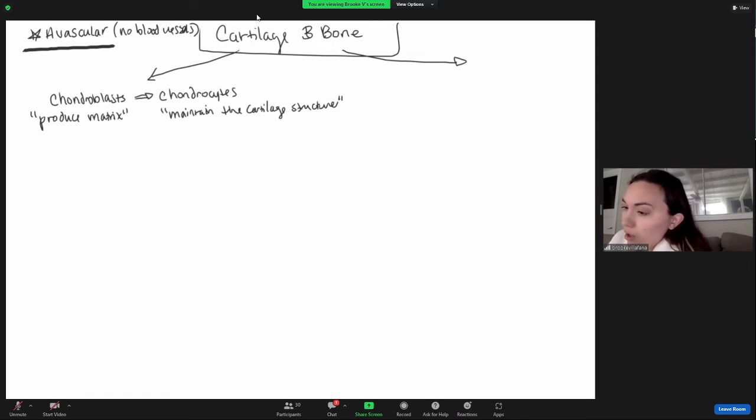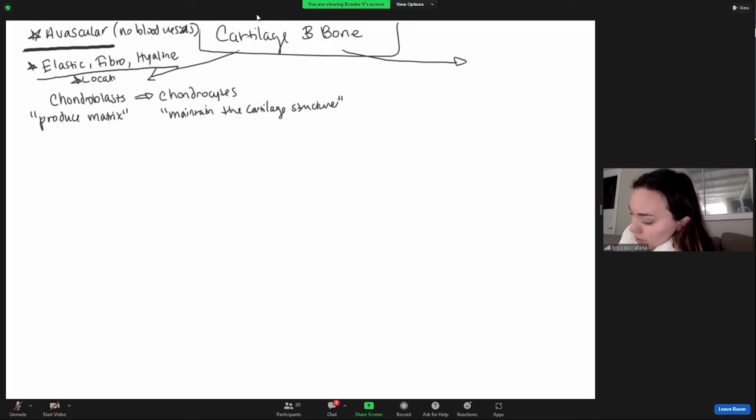Remember, we have our 3 types of cartilage. I'm writing them up here because I'm pretty sure at this point, this is something you also would have in your notes. Elastic cartilage, ears and epiglottis. Fibrocartilage, remember you had your locations, pubic symphysis, knees, vertebral column. Hyaline cartilage was found in a lot of different places. This is something that you guys should have in your notes again, so I'm not going to rewrite that. Go back to your notes for locations on those. So you would want to know those locations again. Good. So our chondroblasts give rise to our chondrocytes.